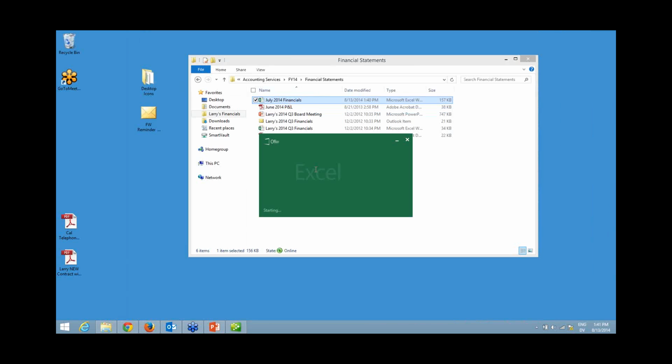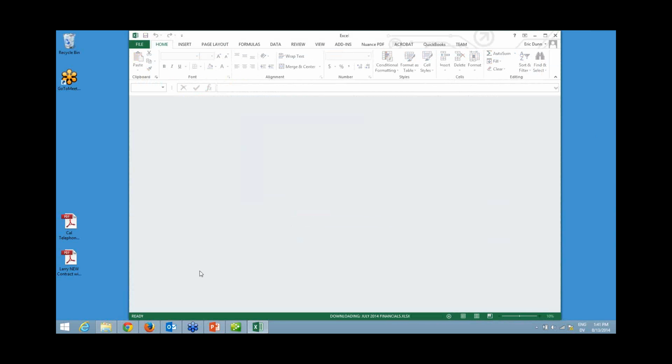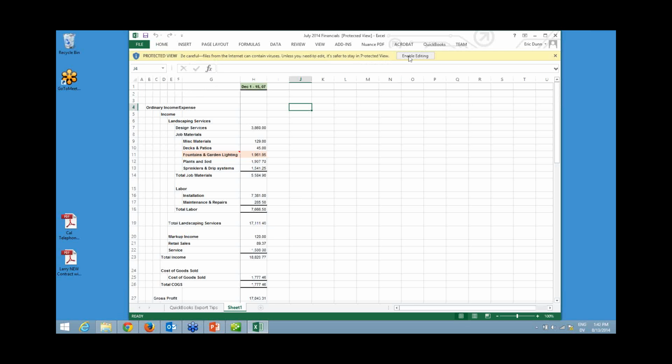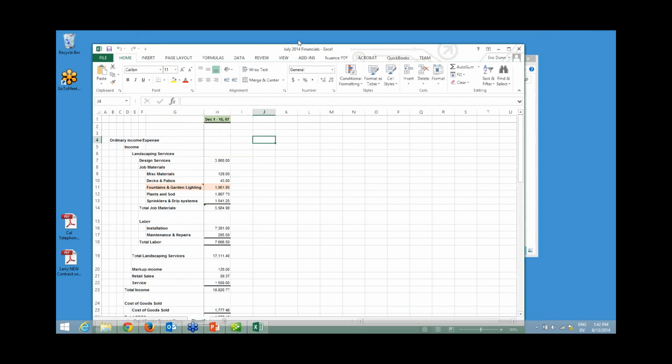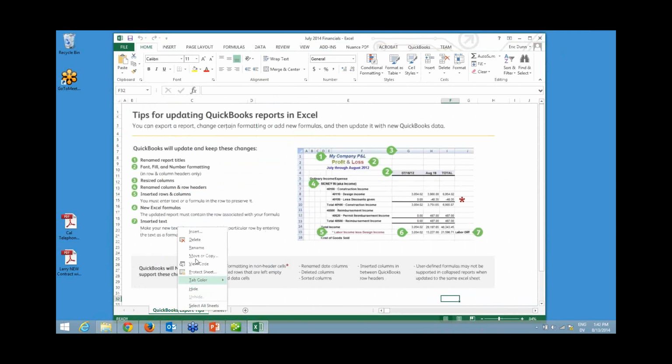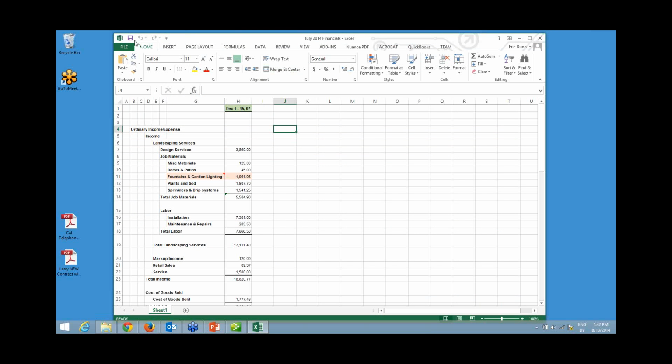Actually, I'm going to pull that up. I don't like that first tab. I forgot to tell it not to. I don't like that first tab that Intuit sometimes puts on there if you don't tell it not to. This QuickBooks Export Tips. We want to delete that tab before we send this to the client. So okay, there we go. So we're ready to go now.